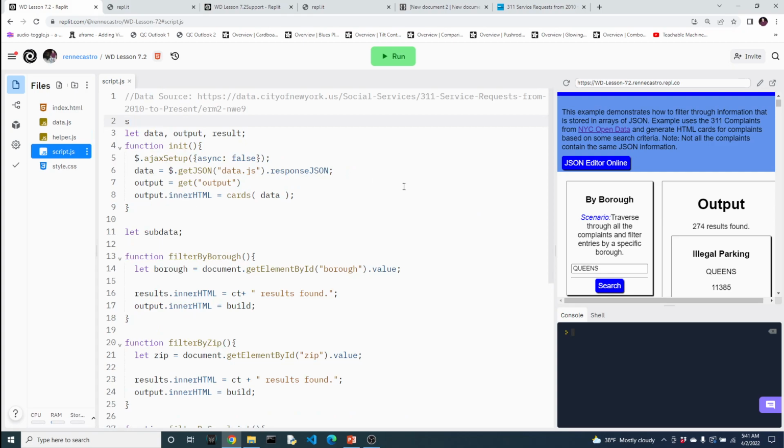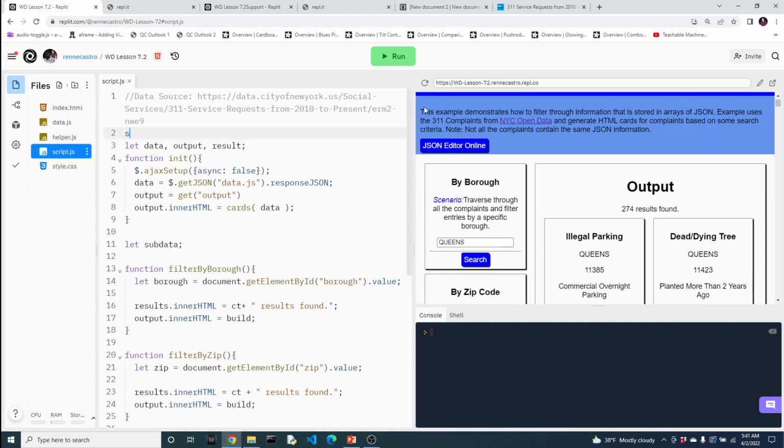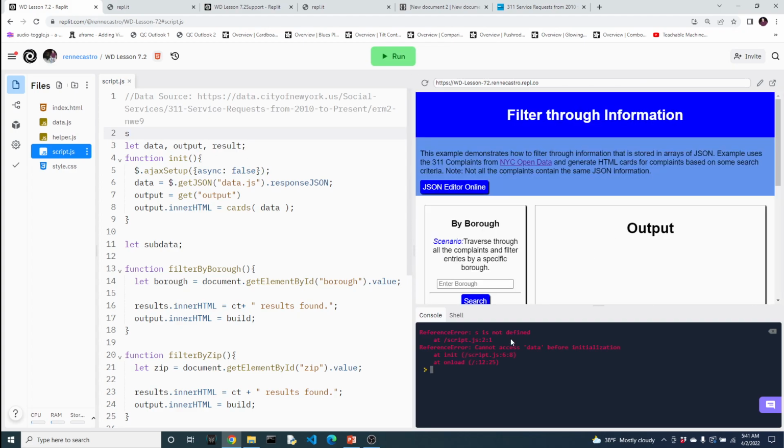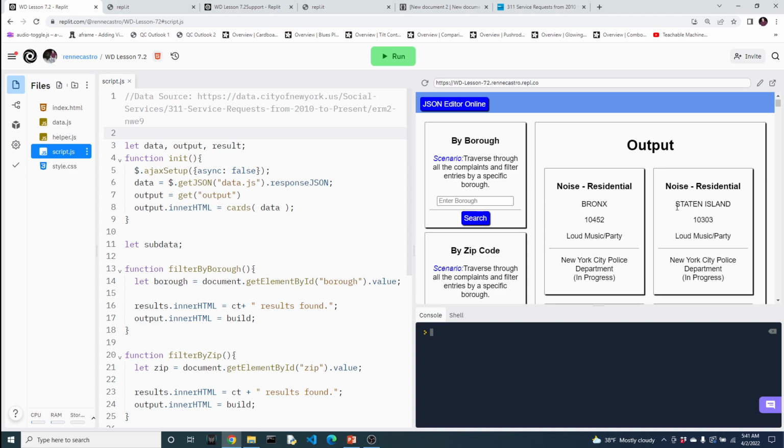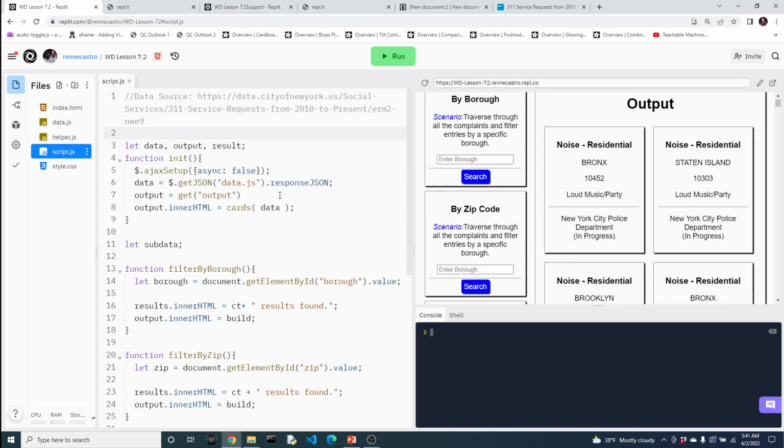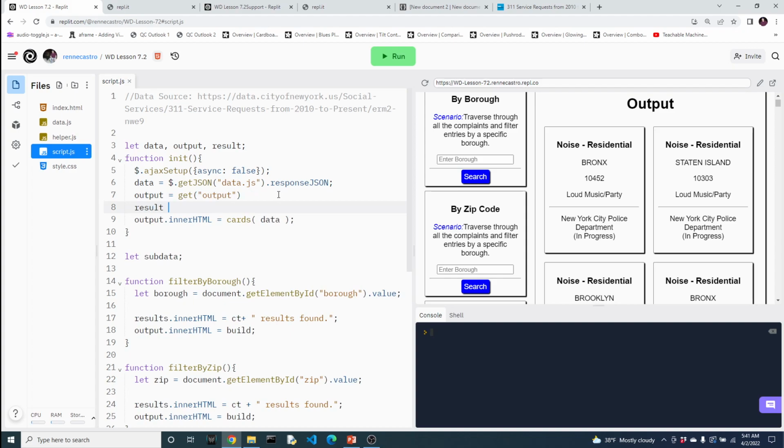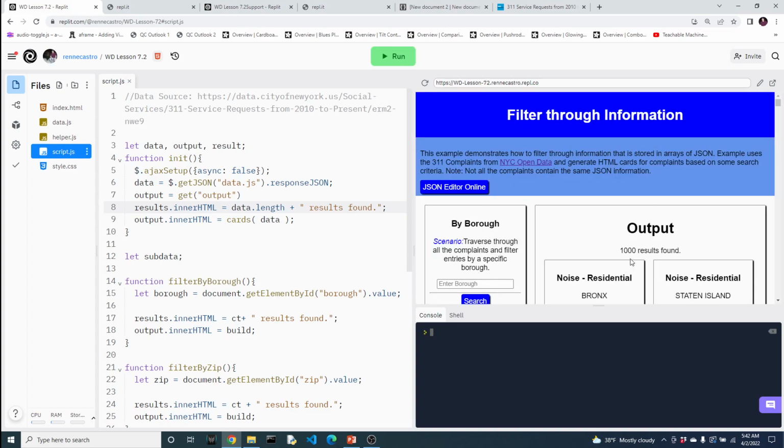Just to show you where this is being used, if you go to our init function, when the web page first loads, we are able to show cards. Where's that S coming from? I must have just typed that. All right, let's get rid of that one. And you can see here we got cards for all 1,000 entries. Let me do this as well: results.innerHTML is equal to, I'm just going to copy this real quick. Even though we know it's 1,000 entries, essentially it's the length of the array. So let's handle that so we get it to populate on the screen. And there we go, we got our 1,000 results.